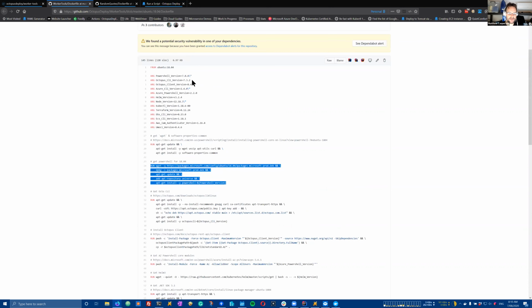So this is a good one for support as well. You may need to go back and confirm which particular version of an application exists on these worker tool images. The team that made this image has made it easy for you by extracting out the versions as arguments here, so you just look at the top and you get those lists.